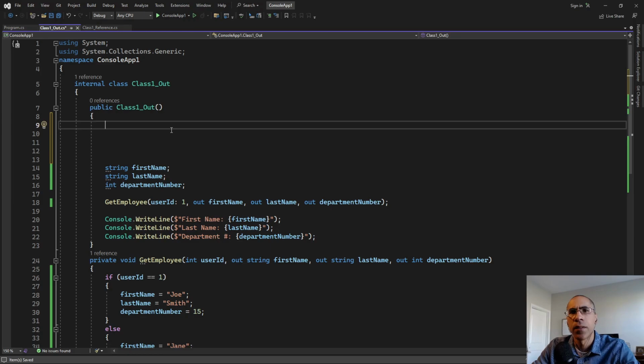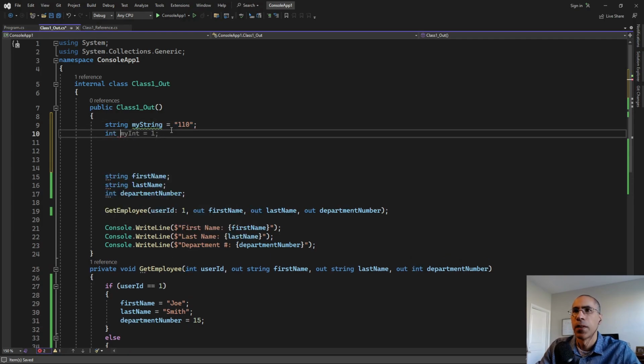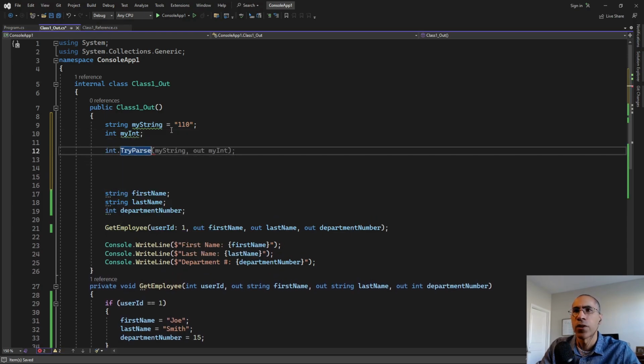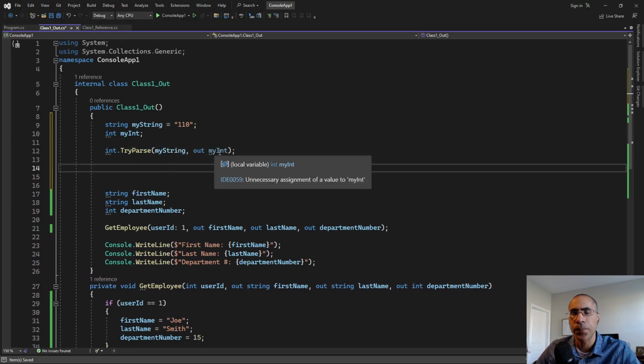You may have seen the out keyword before with TryParse. So let me give you an example here. Let's say we had a string value and I want to try to convert that string to an integer. So what is happening here? We're using the out keyword, so that means that this method here is going to instantiate this value.